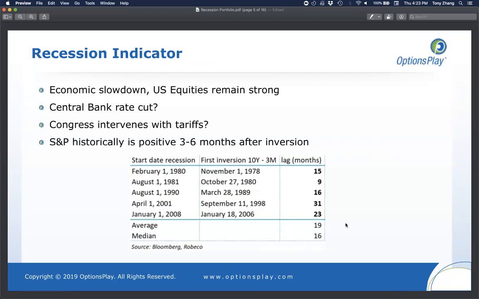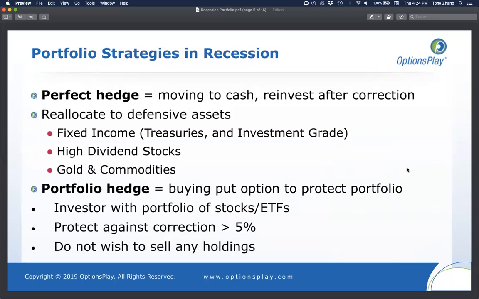However, the fact that we have this warning sign is, I think, time to start thinking about how we prepare our portfolio for a recession. And this is really why we want to take a little bit of time and understand what our options are. Even though we're still bullish on the markets, this pullback that we recently got is potentially a buying opportunity for a lot of investors. But in the long run, how do we actually think about preparing our portfolio for a recession? The answer is there are quite a few different options that you have to protect or position your portfolio for a recession so that you don't take the same amount of losses as the whole market.